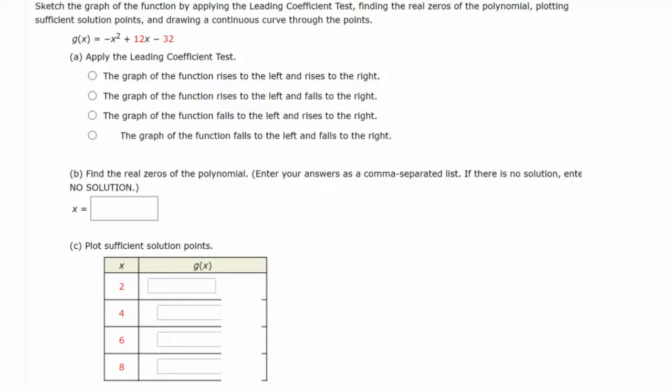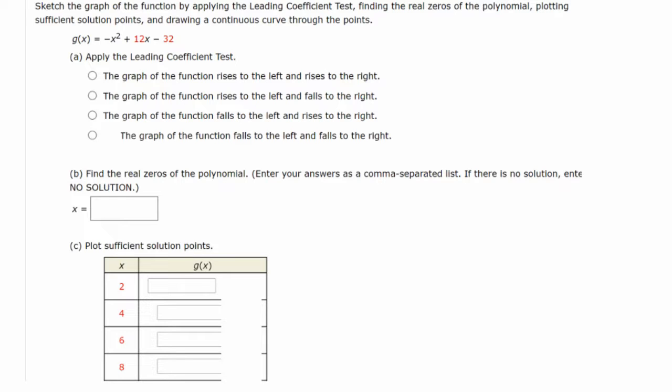So on this here, my leading coefficient is a negative one, right? So this is going to tell me that my graph is decreasing, depending on the degree also of the function. So that's another thing that I need to know. What is the degree of this function? Well, the degree of this function is 2. 2 is an even number, so hence this is an even function.